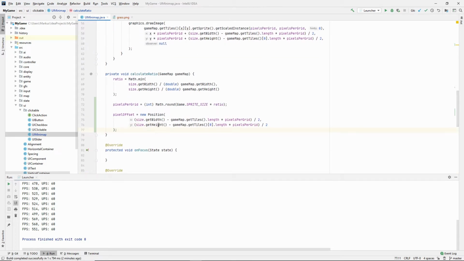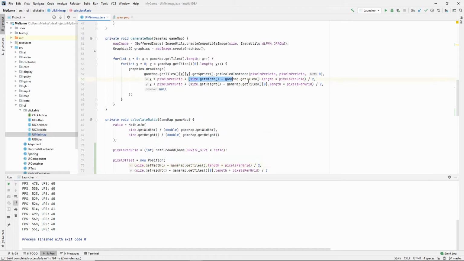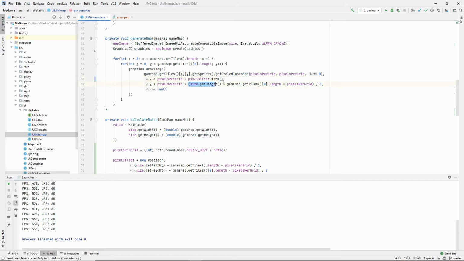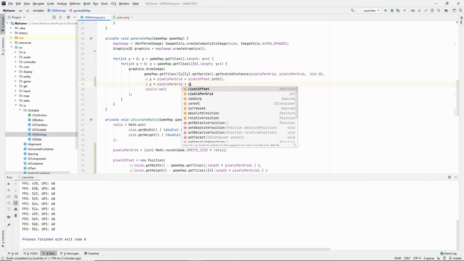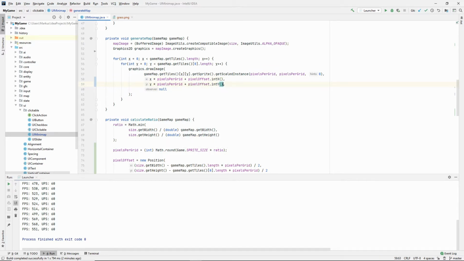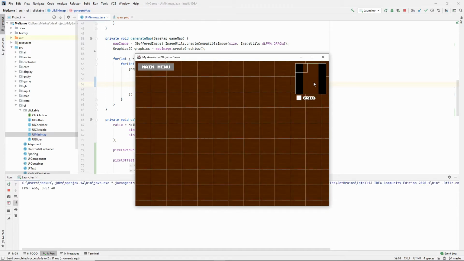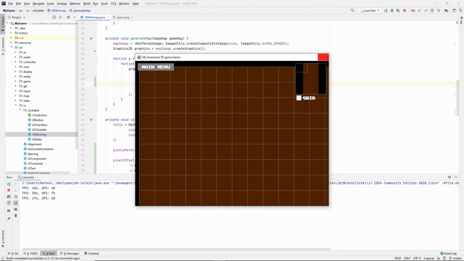All right, so we're getting the width of our minimap component. We are taking away half of what is missing, right? So now we can change this to pixel offset int x, pixel offset int y. Let's start by checking that this still works. It still draws it correctly, which it should, and it does, so that's great.